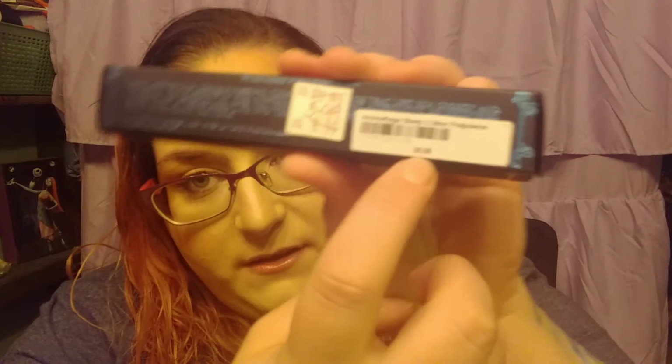Last thing that I did pick up, this was originally $30, and it was on sale for $3.99. And if you can see, that's the original price tag, so it was originally $30. And my mother-in-law actually was the one who told me to buy it. It's the Aromaflage Botanical Sleep Fragrances. They had a really large bottle, but I just decided to go with the small bottle just to give it a try. But let me show you what it looks like.